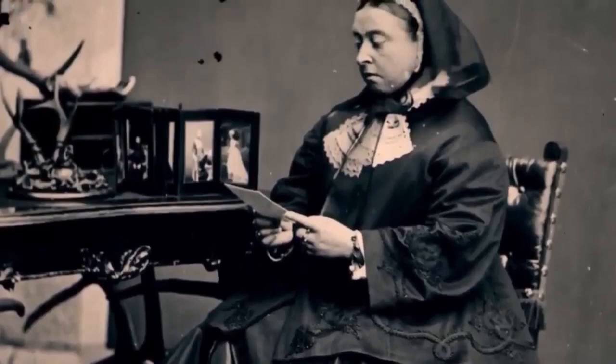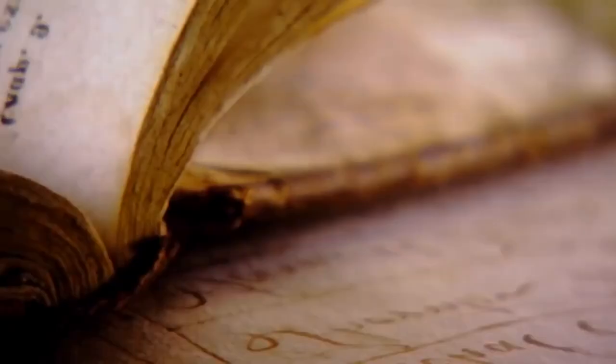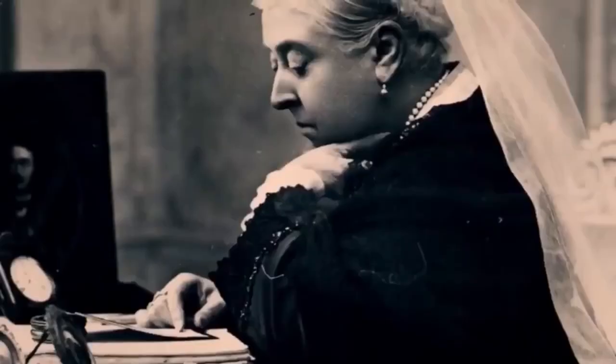In her own time, Queen Victoria was often referred to satirically as Mrs. Brown. If the whole extent of Victoria's private thoughts became public, it would have been a source of deep embarrassment for the royal family. What the royal collection has left is the most unique insight into a monarch's thoughts. Despite her daughter's best attempts, 141 volumes of Queen Victoria's journals still remain. They give a remarkable insight into her incredible life behind palace walls.